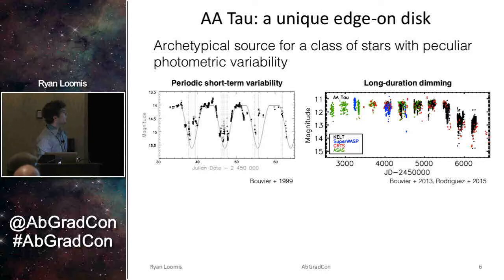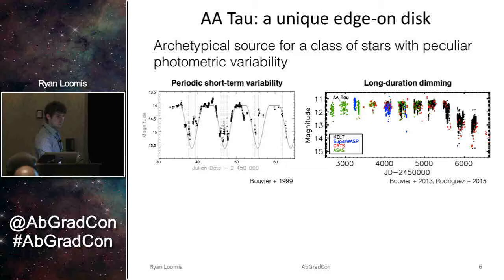And one of the things that we look at when we look at stars is we're trying to understand not only what the properties of the star are, but what do those properties look like as a function of time. So what we do is we measure the brightness of the star as a function of time, and that tells us something about what's going on. So this is used for the transit method of detecting exoplanets, but it's also used to find a bunch of other features about what's going on with the star, its magnetic field, et cetera.